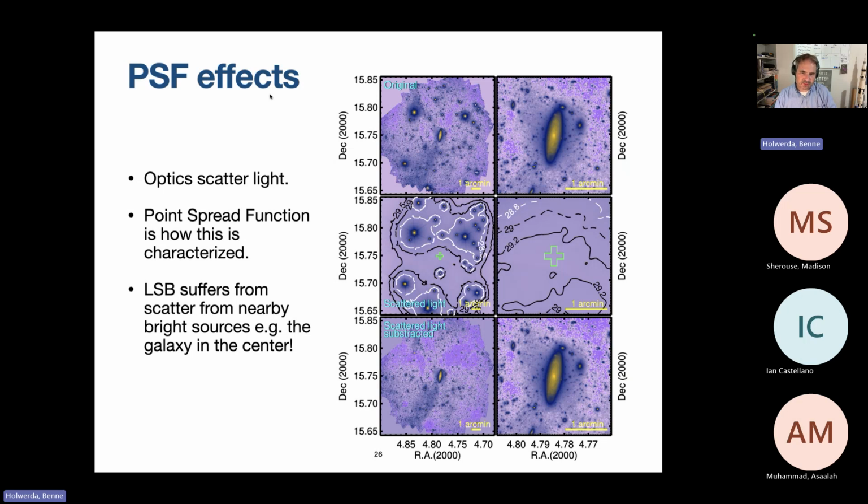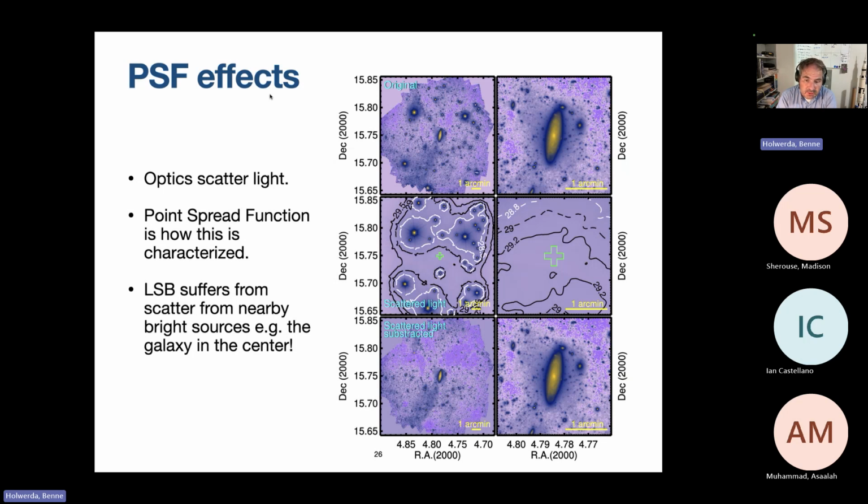So you can subtract the scattered light, and then what you're left with, if there's still fuzz around your galaxy, you believe that a lot better. So this is something that you cannot get away from. All telescopes have scattered light. All telescopes will not reproduce a star as a point source. So there will be light scattered about.